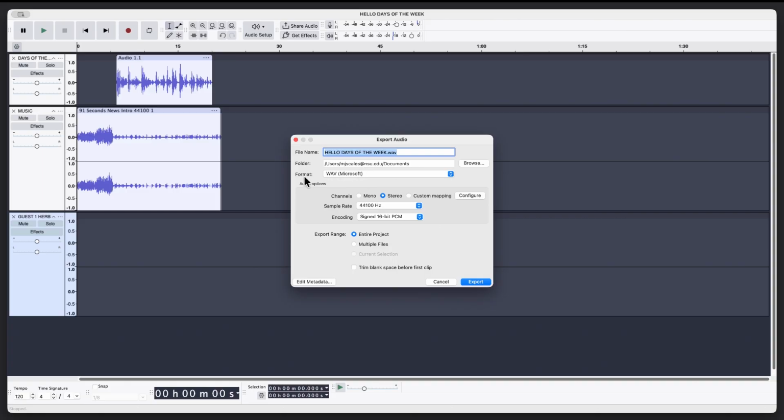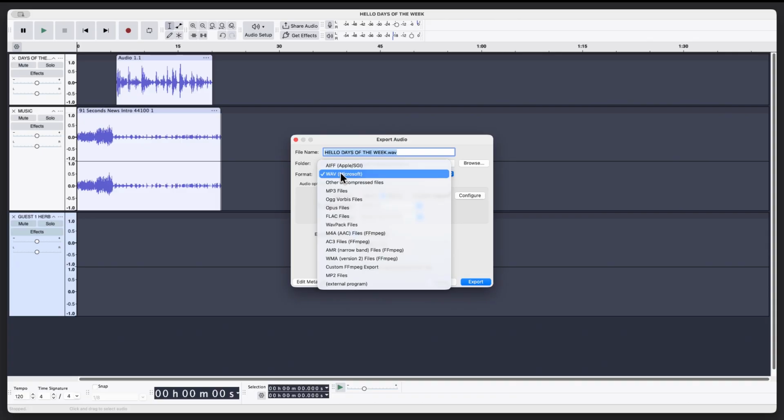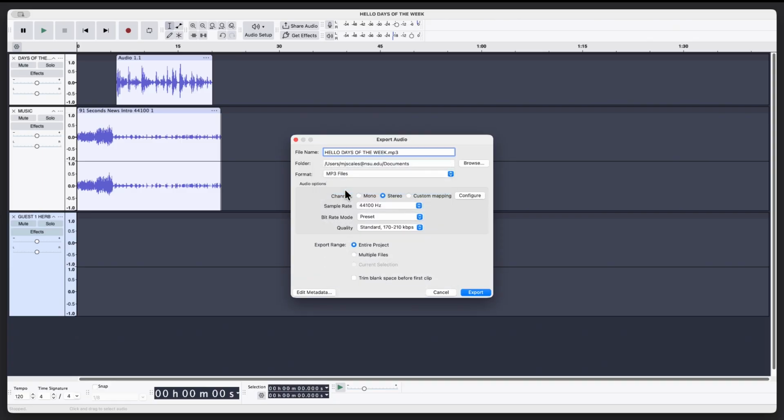Right? The first option is the format. Like, we can obviously change the name, we can change the location, but the first big option is the format. Now, WAV files are big. I don't want you to deliver me WAV files. Of all the file formats that are available, I would love for you to deliver me MP3 files. MP3 files are a lot easier to email and easier to get, move around data-wise. They will be probably 1/10 of the size of a WAV file. So if a file is 5 megabytes as an MP3, it'll probably be 50 megabytes as a WAV file.